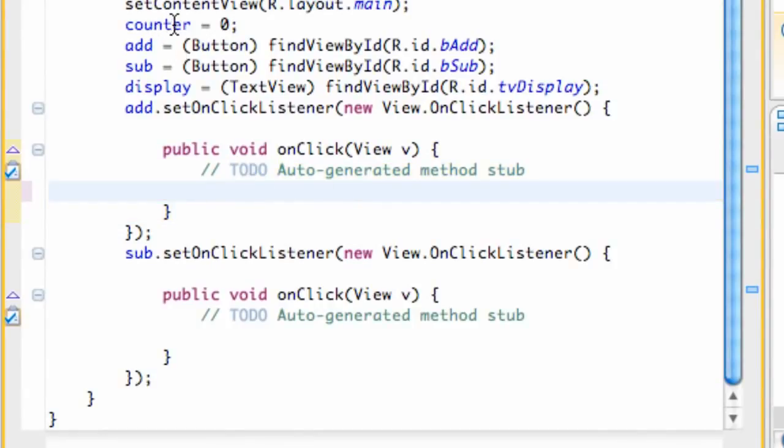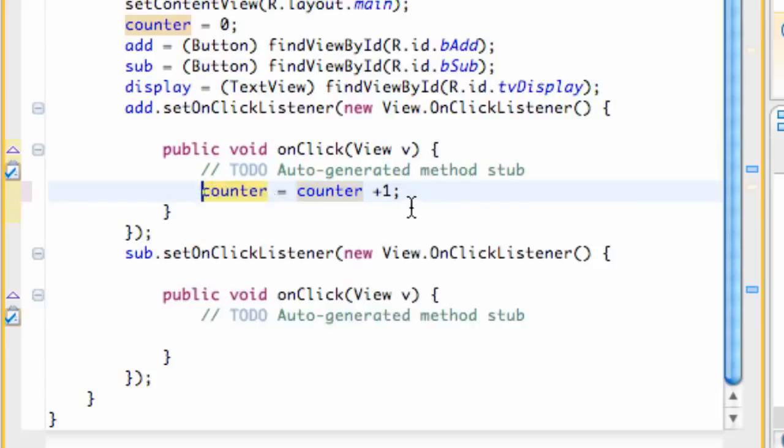And when our application starts, our counter starts at 0. So what we want to do is when the add button is clicked, we want to add 1 to this counter variable. So we're going to say counter, and we're going to set this equal to, and you can do this a few different ways. You can say counter equals counter plus 1, which is a bad way to program. But basically what this is saying is whatever our counter variable is, which is 0, we're going to add 1 to it, and then that's what our counter variable is now going to equal.